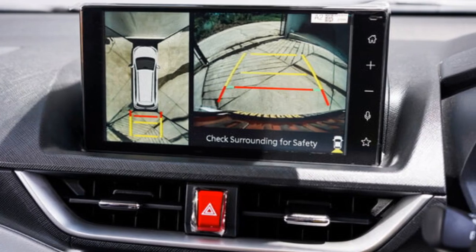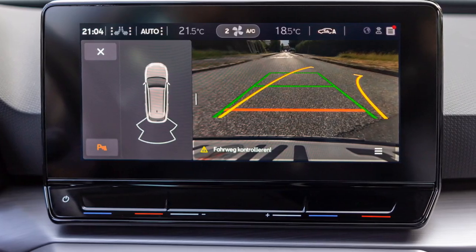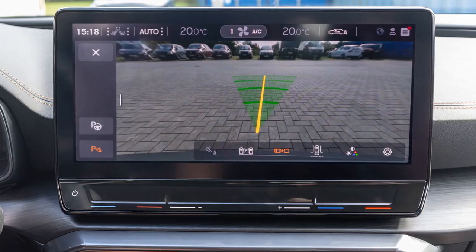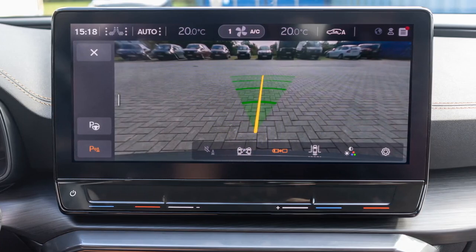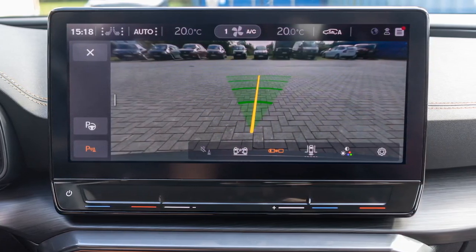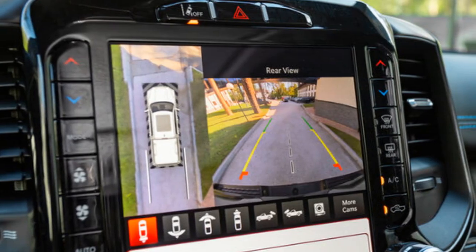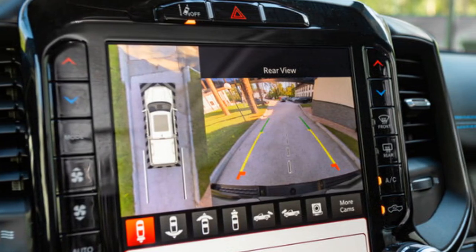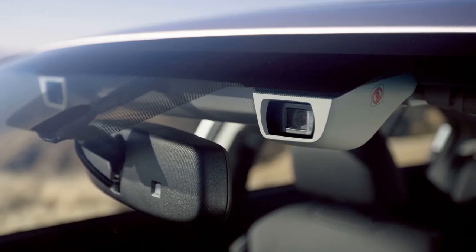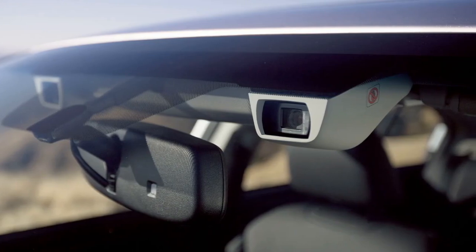Consumer electronics and photography. The impact of new sensor advancements is also felt in the world of consumer electronics, especially photography and videography. Cameras are becoming more sophisticated, integrating features like night mode, portrait effects, and increased dynamic range, making it easier for anyone to capture stunning images. Imagine pulling out your smartphone at a family gathering and instantly taking professional quality photos without needing fancy equipment. These advancements democratize photography, allowing everyone to express creativity and share high-quality visual stories effortlessly.